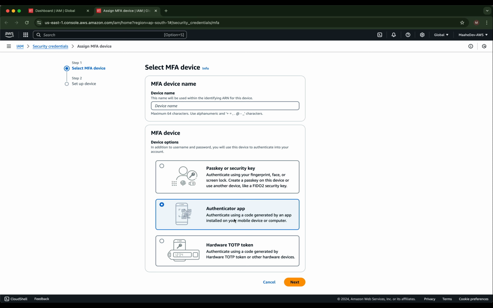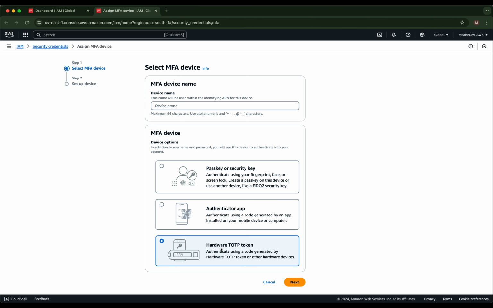Second is the Authenticator app. Generally, the two well-known ones which I am aware of are Microsoft Authenticator and Google Authenticator. So any one of these, if you have it available or if you have used it, you can use that. This is the most convenient way, to use the Authenticator app so that you can have a 6 digit code all the time whenever you are having your authentication set.